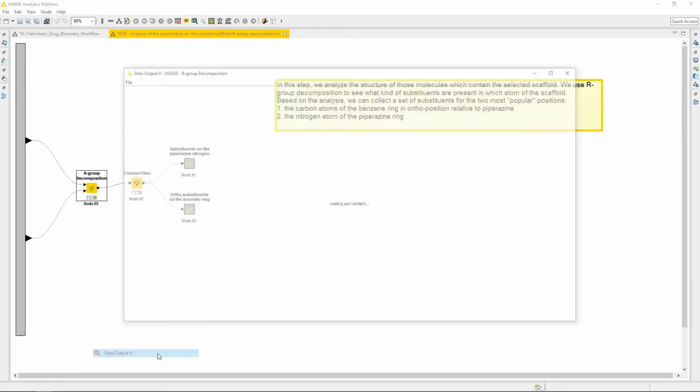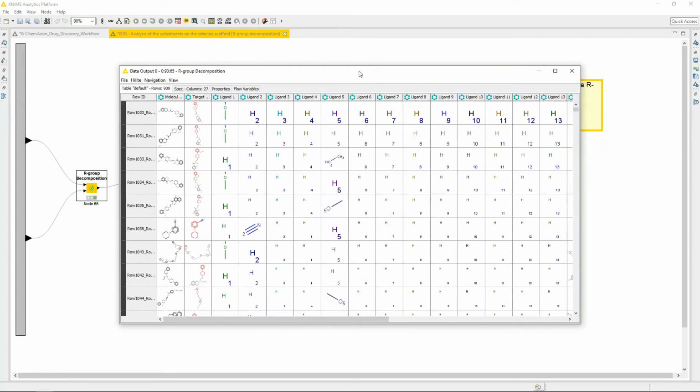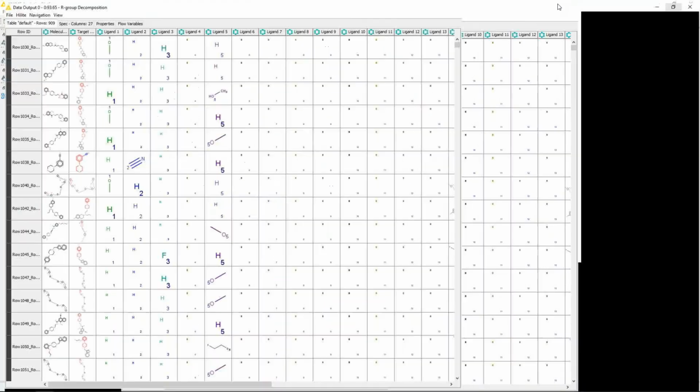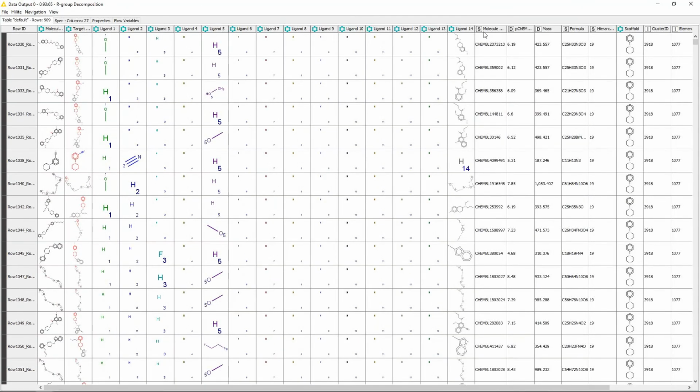If we take a look at the output window, you can see that it's a whole R group table with quite a number of columns, because our selected scaffold has 14 positions where it can be functionalized. The R group decomposition node checked all of these 14 positions and identified the different substituents on them.